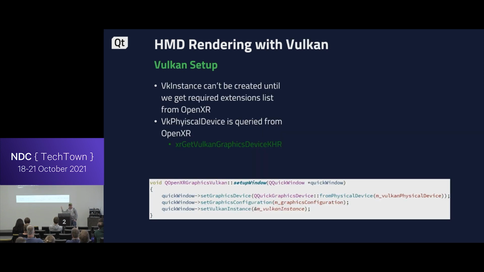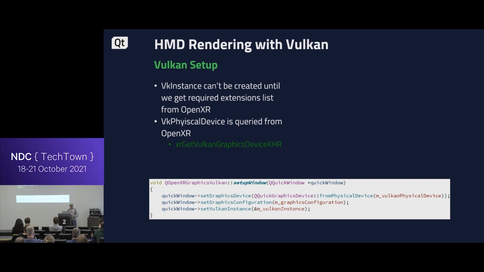I guess I could go over Vulkan. There are a couple of quirks you have to go through if you're using Vulkan with OpenXR. Normally Qt Quick would set up your Vulkan instance and your Vulkan physical device itself because it controls everything. Well, in the OpenXR world, it's the headset that's responsible for all that. So you actually have to ask OpenXR what extensions you need to render to this headset.